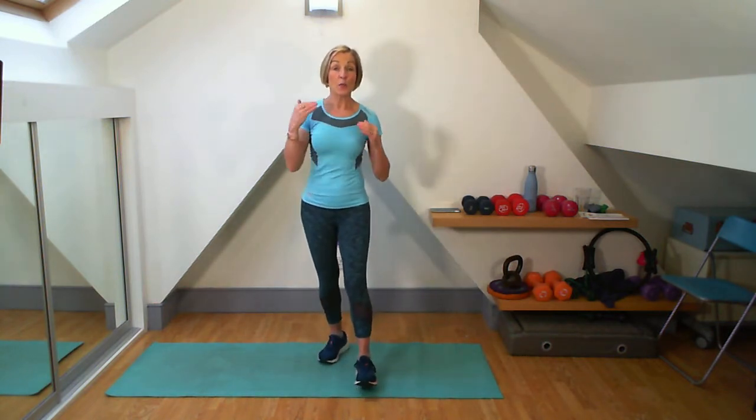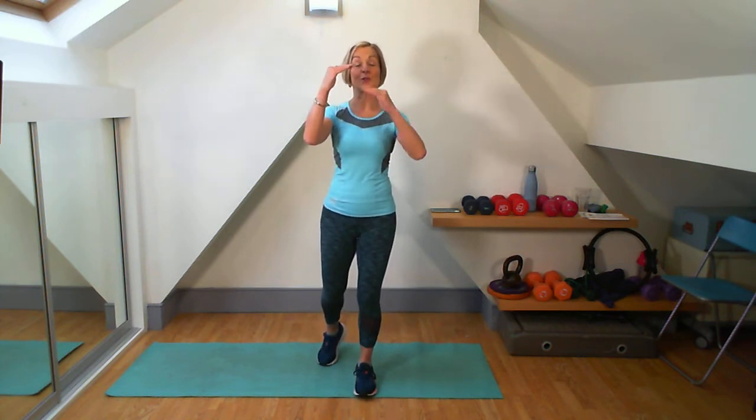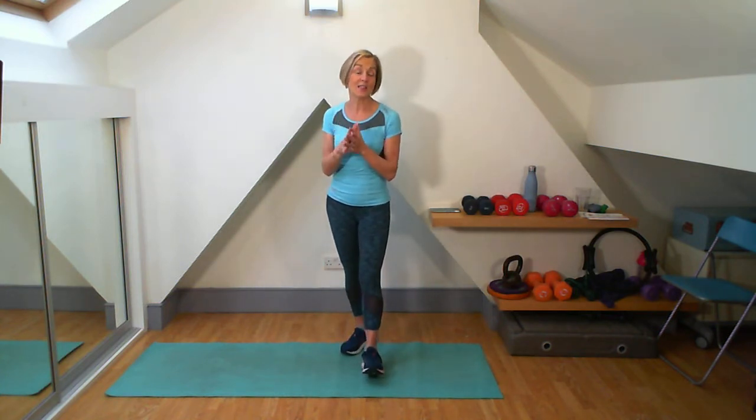Today it's going to be an arms and legs ladder. So with the ladders, we do one of each exercise, then we do one of the next exercise, two, two, three, three, until we've used up 1:30. So it's quite a long stretch of music to do your exercises to.